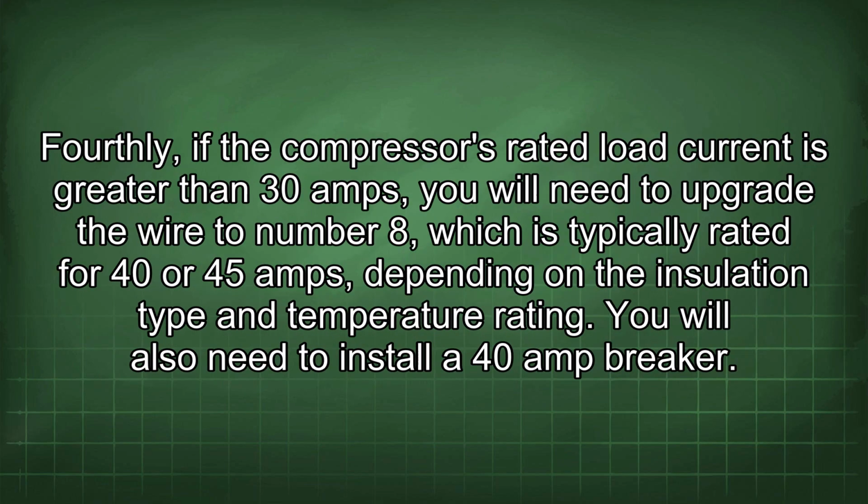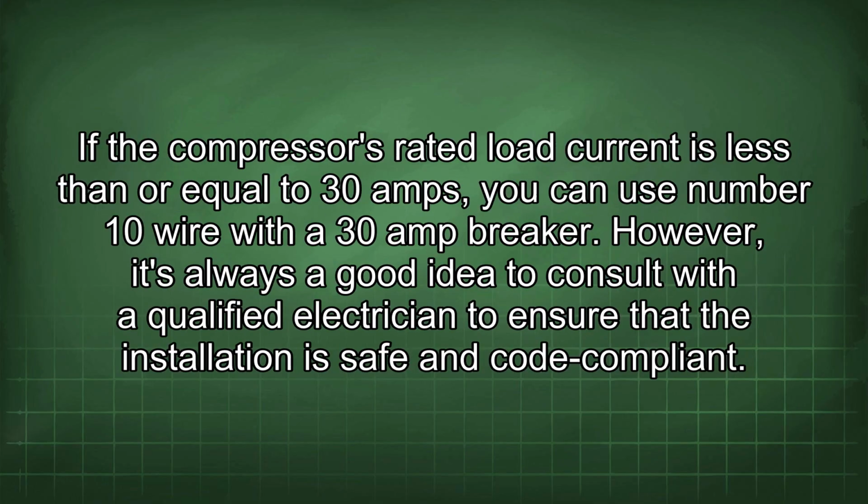Fourthly, if the compressor's rated load current is greater than 30 amps, you will need to upgrade the wire to number 8, which is typically rated for 40 or 45 amps, depending on the insulation type and temperature rating. You will also need to install a 40 amp breaker. If the compressor's rated load current is less than or equal to 30 amps, you can use number 10 wire with a 30 amp breaker.